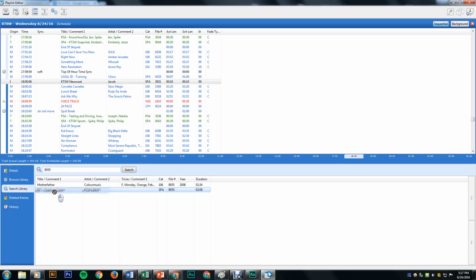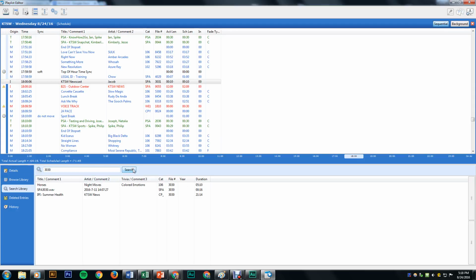This should say golf course on it, but just for the sake of right now, just pretend that it does. Drop that in on top of the thing you want it to play. So that's going to play next below the KTSW Newscast 1. And then the last thing that always needs to play is the SJMC spot. That is the underwriting spot we have sold for the School of Journalism and Mass Communication. That is always 3030. Search that.